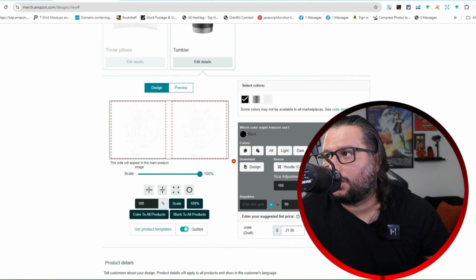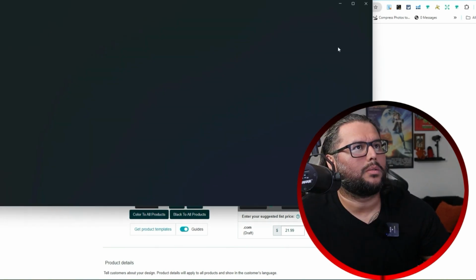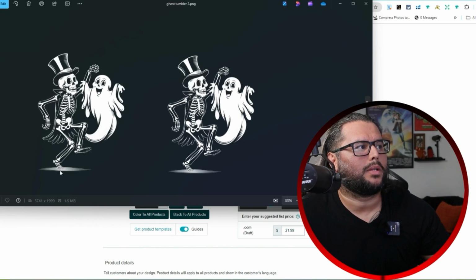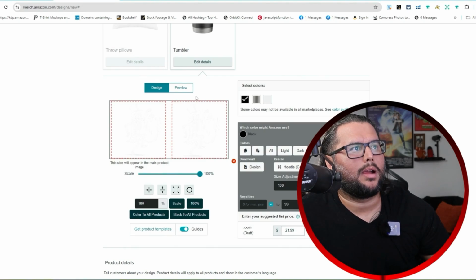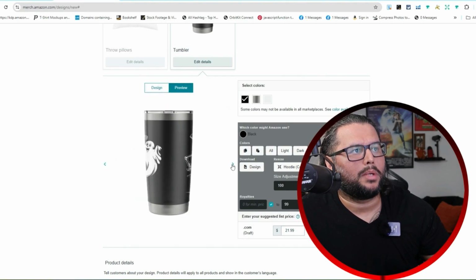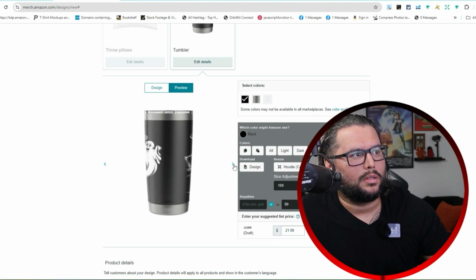So let me actually pop open that design so we can see. Let me see. So it loads up. So that's the actual design. So we're looking at this right here, but you can see how I have that image. It's there. And then we come over here and look at the preview. You're going to be able to see it and twist it all the way around. So it gives you an idea of what it looks like on the cap, on the skeleton and the ghost. We're good. Everything's good. So we do a 360 view of it. You can see it there.